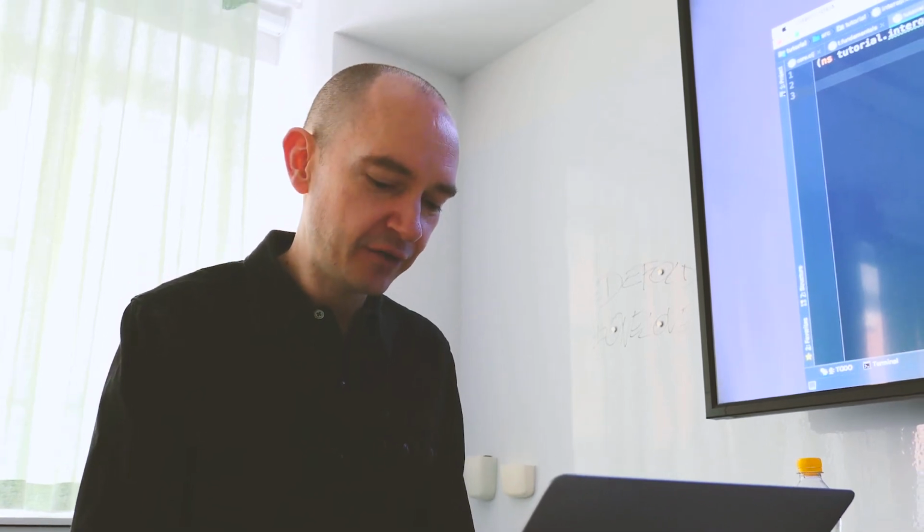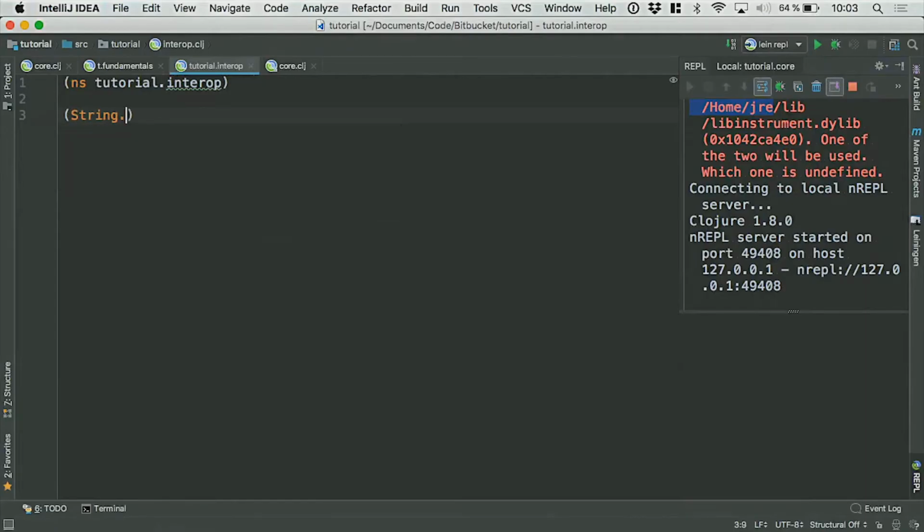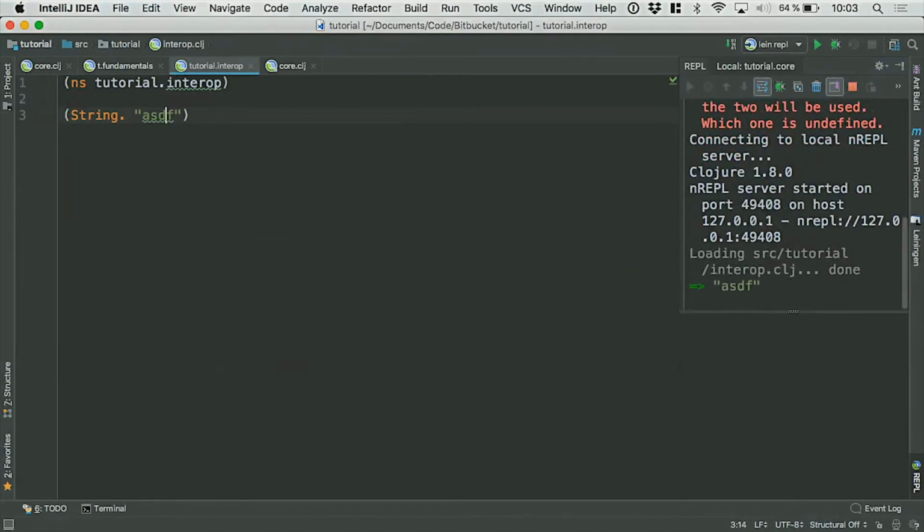If I wanted to create an instance of a class, I would just call that constructor in the same way that I would call a function. So this will create a string, effectively running the copy constructor of that string. If I evaluate that, I get a string literal back here.